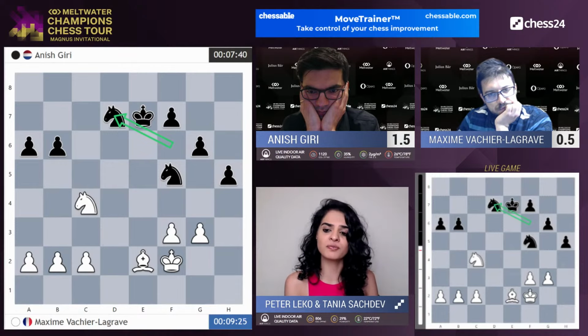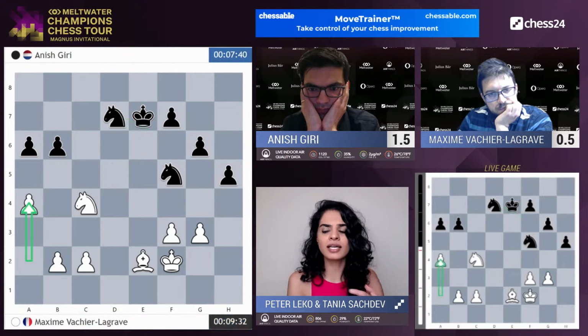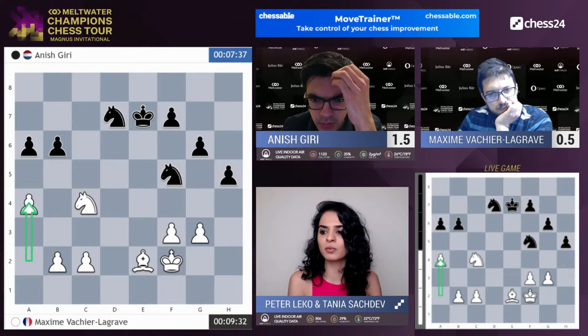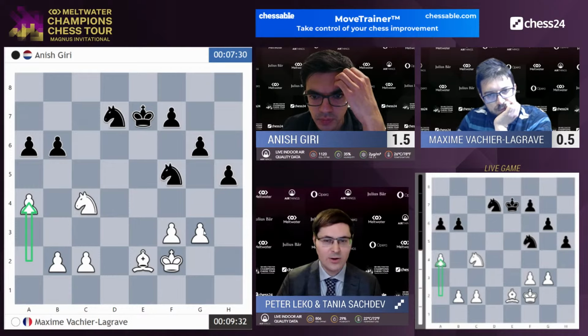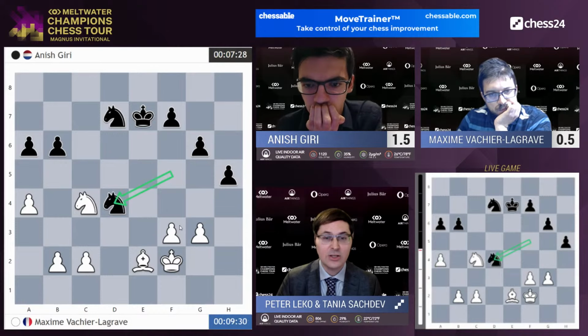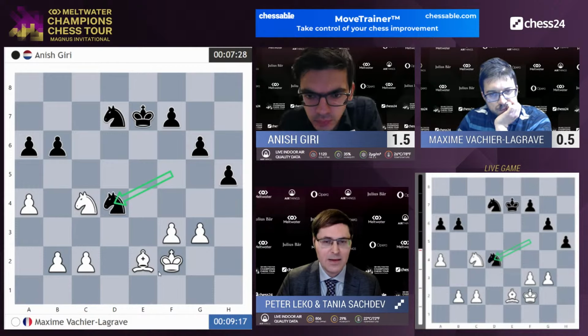I see the evaluation bar. It does say that white is slightly better in these endgames. Can you tell us a plan that white could actually have here to create a weakness in black's camp? No, I think you should just ignore the engine bar, because the engine plays its own chess. It's not connected with us, and it's definitely not connected to this endgame. If in some crazy position the engine suddenly jumps to big pluses and we don't understand why, we really appreciate it. But here, it's more about the position. It looks like black is perfectly fine unless some really big mistake or inaccuracy happens. I don't really see white creating any big chances here.